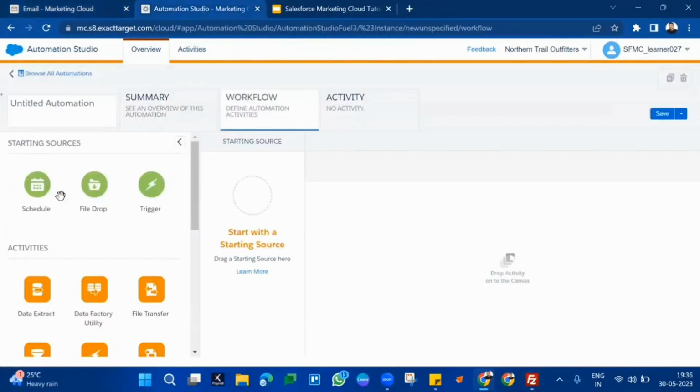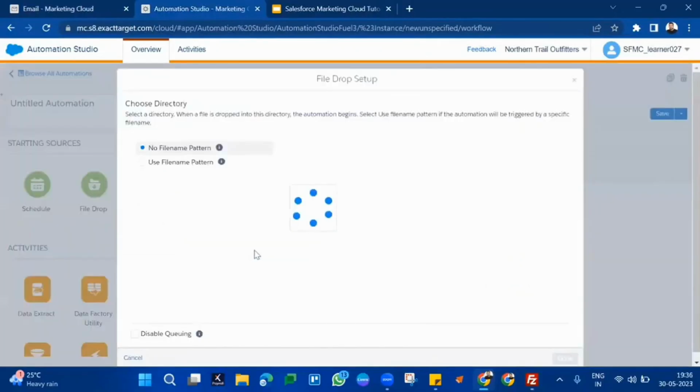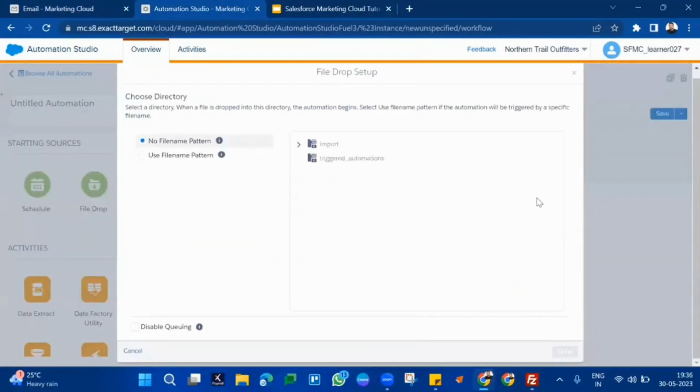So guys, here we are with the file drop automation, which is configured with our SFTP directory, which will help detect whichever file you drop on the SFTP and will run this automation. So once you have dragged and dropped file drop, you have to click on configure.